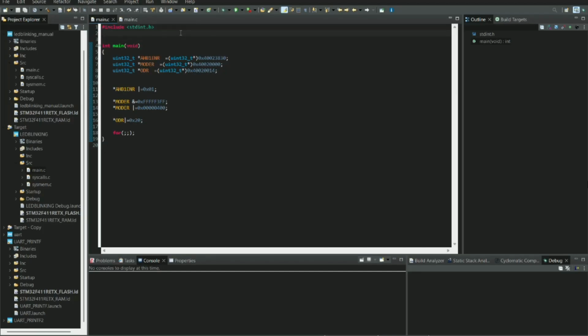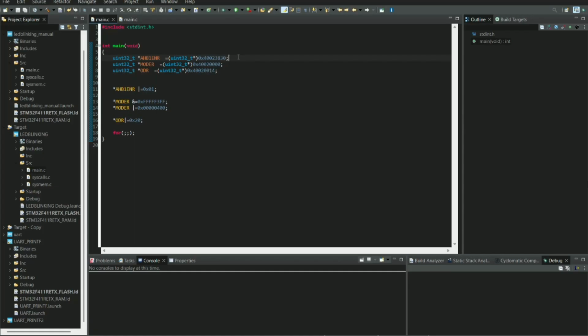Okay, now in the code, first we include this library to use fixed width data types like uint32_t, which represents a 32-bit unsigned integer, ideal for addressing registers. Then this pointer refers to the RCC AHB1ENR register, which lets us enable the clock for GPIO-A. If the clock isn't enabled, the port won't work.